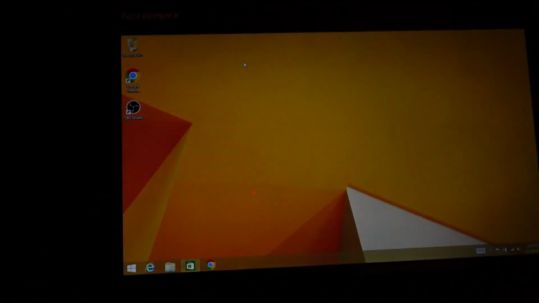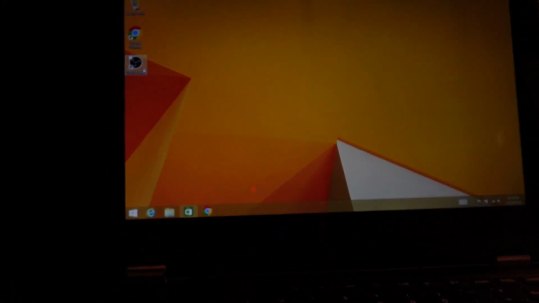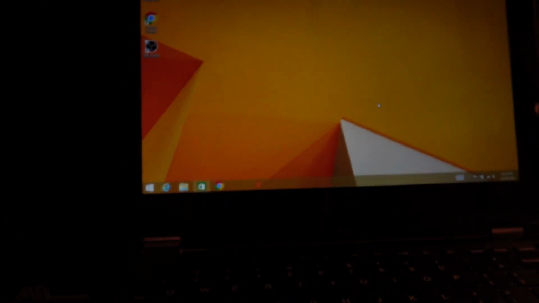Okay, so now that we have a more bearable web browser, let's look up OBS 32-bit. Just download the installer. It just immediately downloads the installer, so yeah, I think that's it. I don't think this is gonna work on here. I think it's maybe because it's a 64-bit thing, but it just doesn't work. So I guess that's a video then.